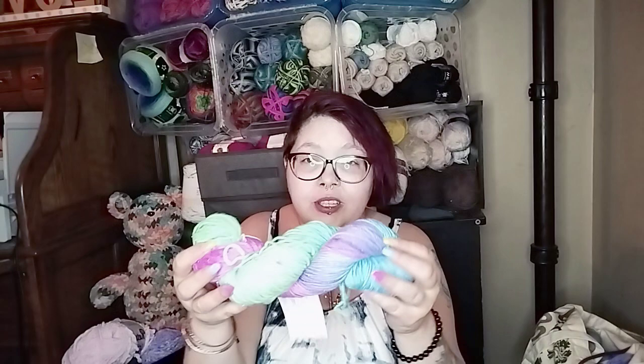It's from Full Spectrum and it's Thrice and Stitches. She has her own YouTube channel, it's Thrice and Stitches. And I really am happy with this, you guys. This one's called Unicorn. Isn't that just cool? And it's a sparkle base. I know you can't see that with my lighting, but it is a sparkle base. And the unicorn name just — I love it. I think it fits so well. All three are just a little bit different, but I think they'll look really good in a project together.